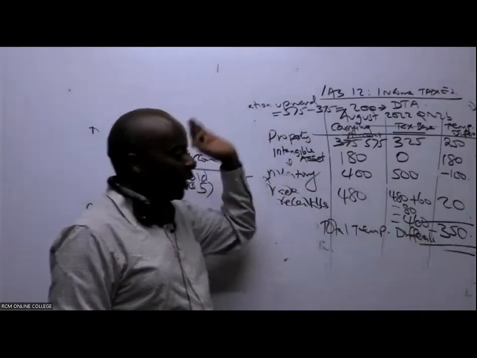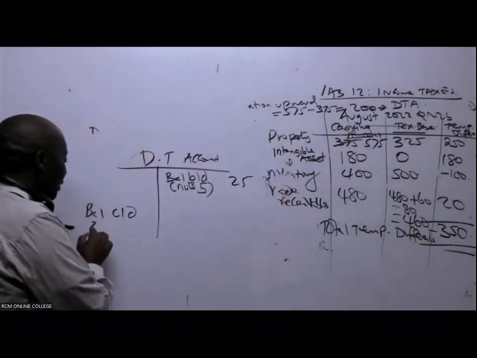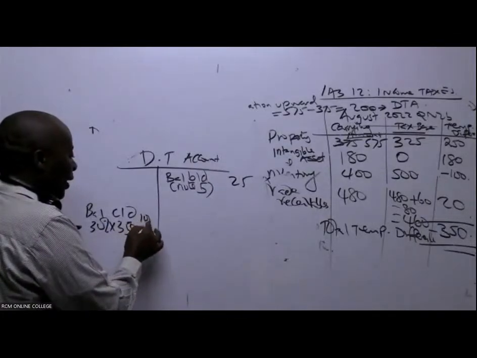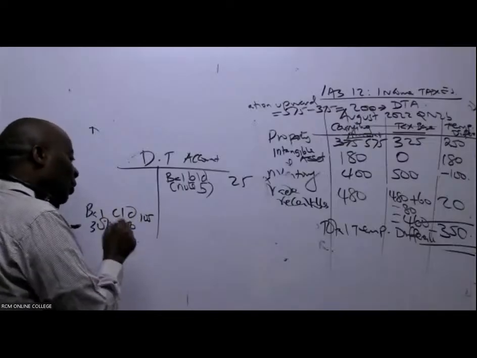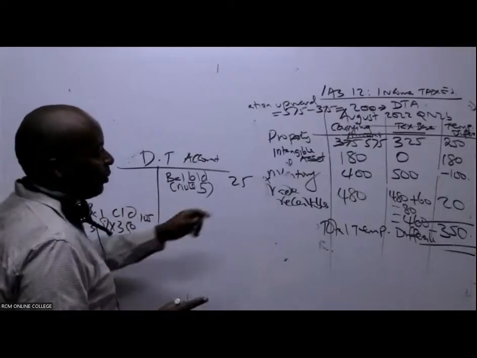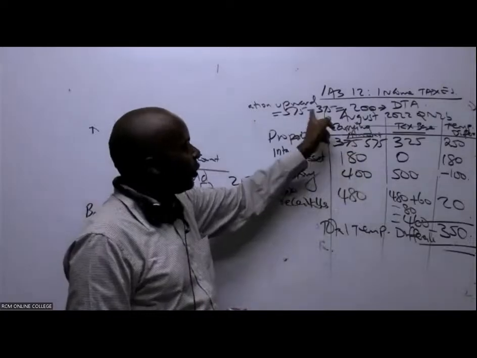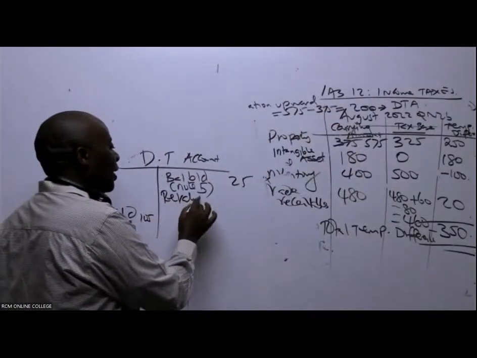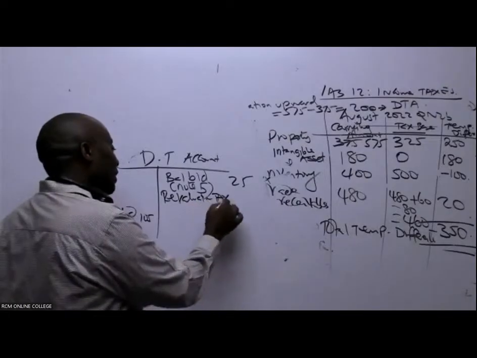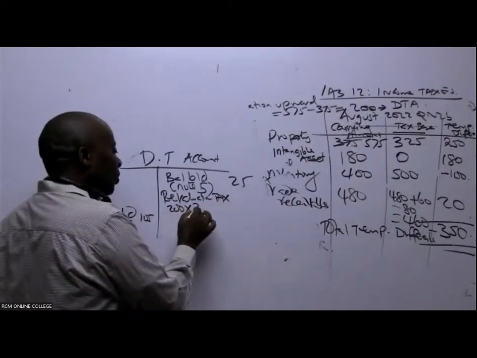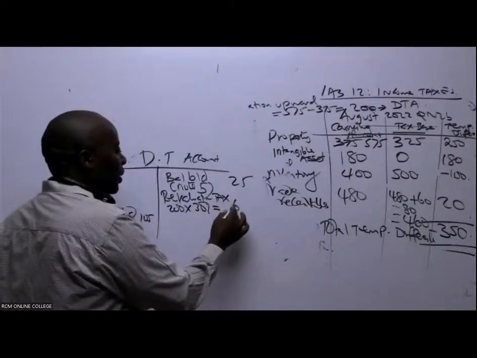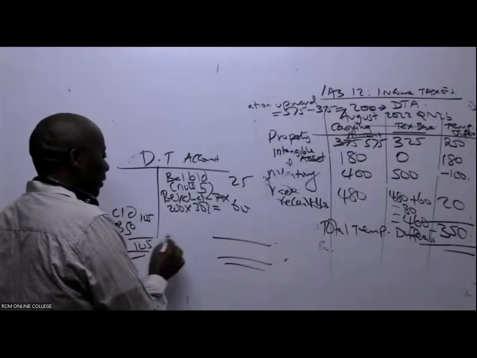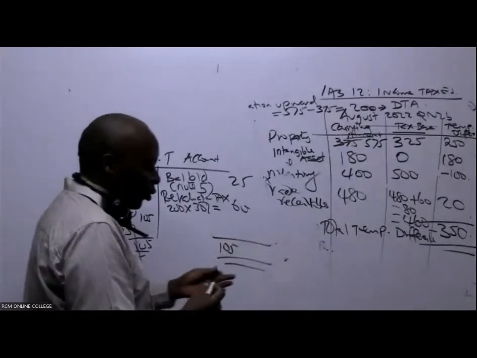This is what is going to the other side, 30% of that. This 30% of this 350, this is what gave us 105. If there is any revaluation, like here we had a revaluation, remember we had a revaluation here, which you calculated here. So revaluation comes here, but it's the revaluation tax bit of it. So it was 200 times what here, 30%, which gave us what here, 60. So come and do your balancing. I hope that is helpful and you have the video.